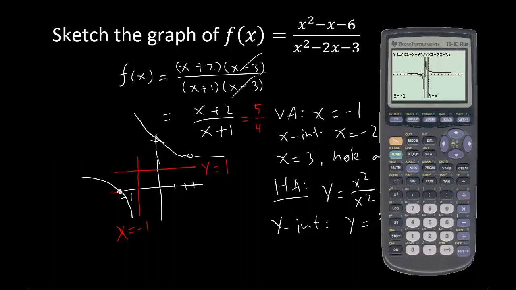Now let us look at what happens at 3. Definitely I should see undefined for y. Enter. See, y doesn't show any value. So we have a hole at 3. So this is the graph of this function, and we are done for this one. We'll take another example where we have all this information, and we want to find the function.